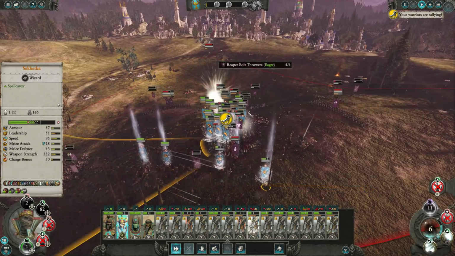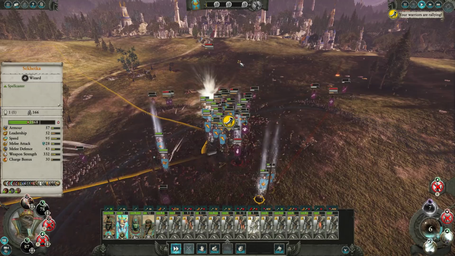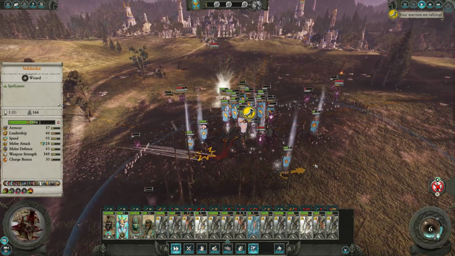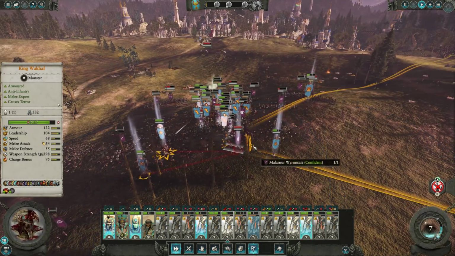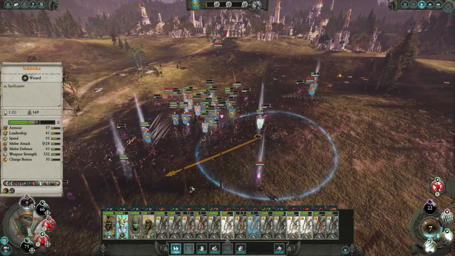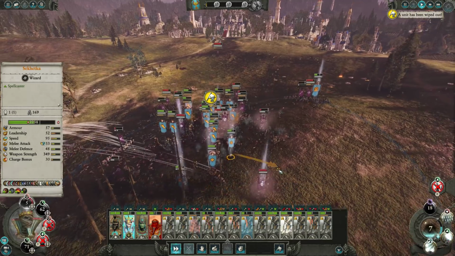I'd send someone to go take out the Reaper Bolt Throwers, but because we did not have the speed advantage, anybody that I sent over there was basically going on a suicide mission. And I think shooting it would have been a mistake, because we probably wouldn't have ended up destroying it. And now it doesn't have enough ammunition for me to bother going over there.